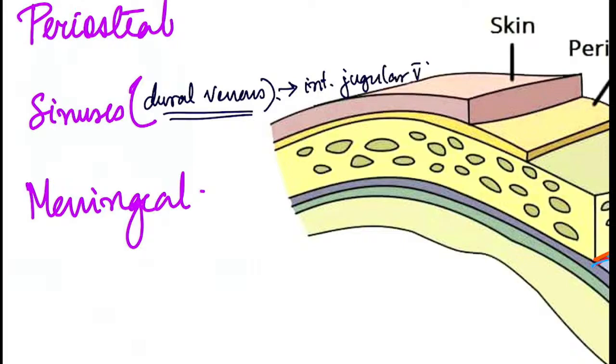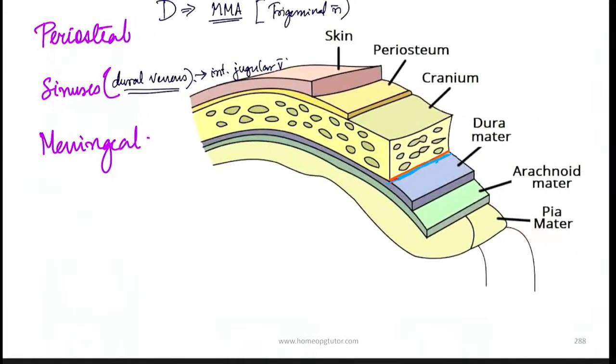But what exactly is the blood supply of the dura mater? Remember, the dura mater receives its own vascular supply from the middle meningeal artery and vein, and it is innervated by the trigeminal nerve. Trigeminal nerve, very much important. So please remember this much about the dura mater. Let us talk about the arachnoid mater next.